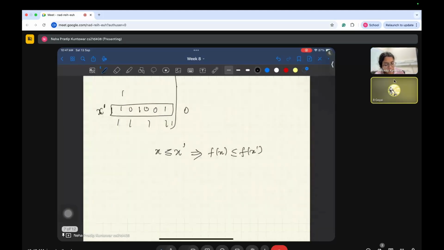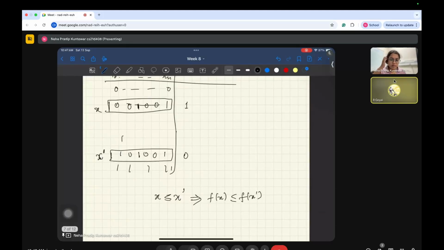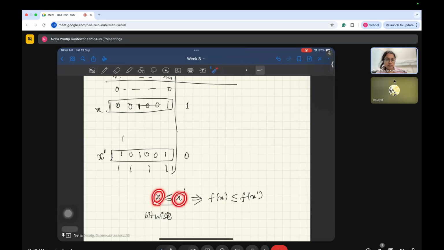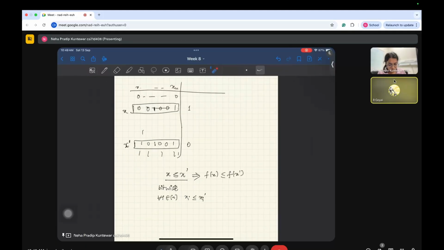And we counted how we computed this x is less than or equal to x prime: bit by bit, bitwise. So at every position, we want the ith bit of x to be less than or equal to the ith bit of x prime. So for all i in n, we want xi less than or equal to xi prime. The order does not matter, because you want this to hold everywhere. Yes, now I understood, I can recall now.